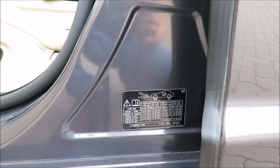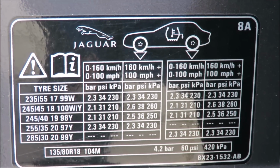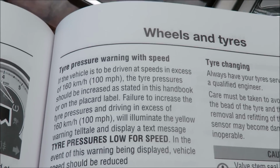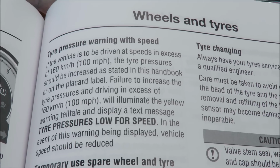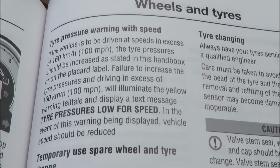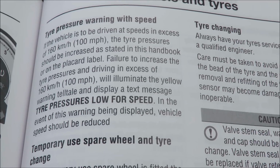And on your driver's side, you've got a sticker that gives you the correct tire pressures for your tires. In addition to your tire pressure placard on your B pillar, Jaguar also recommend that you pump your pressures a little higher, and you would have seen on that placard that it said if you're doing speeds up to 100 miles per hour, then you should keep the tire pressures at 2.1 bar. If you're doing more than 100 miles per hour for a lengthy period of time, then you should keep your tires pumped up at 2.3 bar.